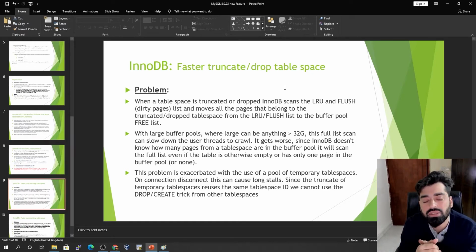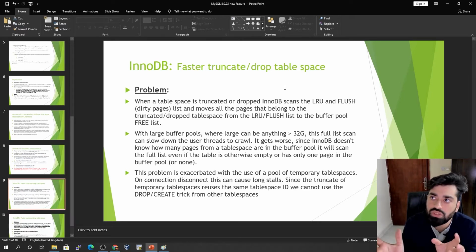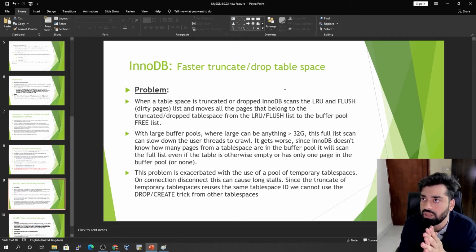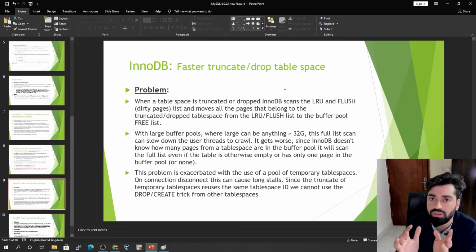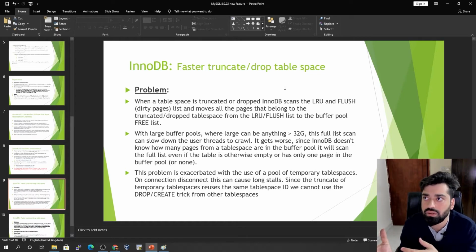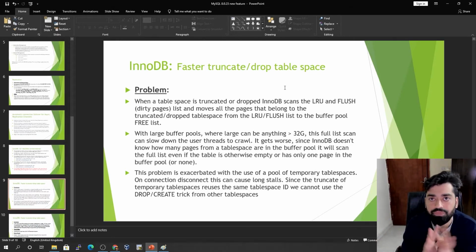That was a tough thing, because let's say you select the whole table, and you have a 32 GB buffer pool. If one table is like 16 GB, when you select that, obviously it's going to dump it to the memory and it will be inside your buffer pool.